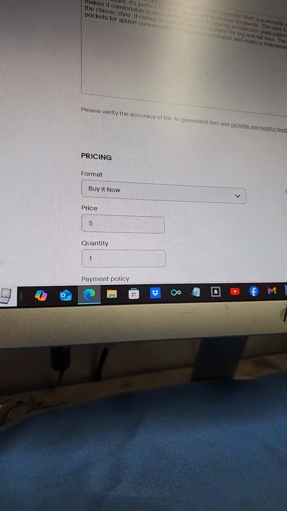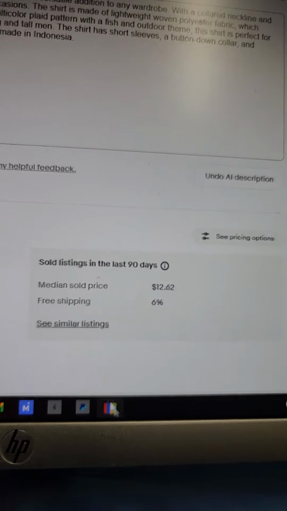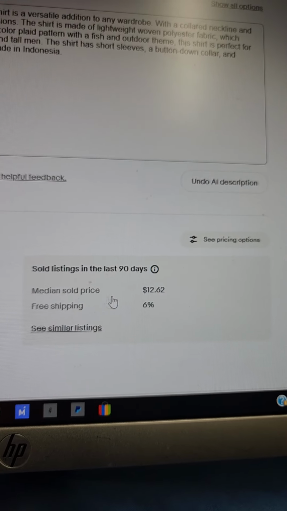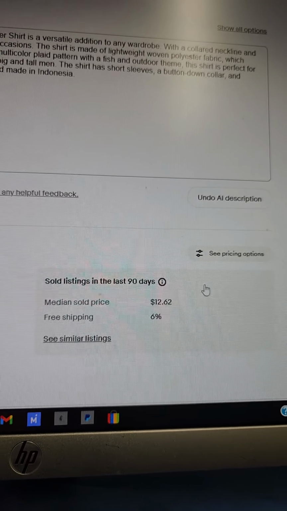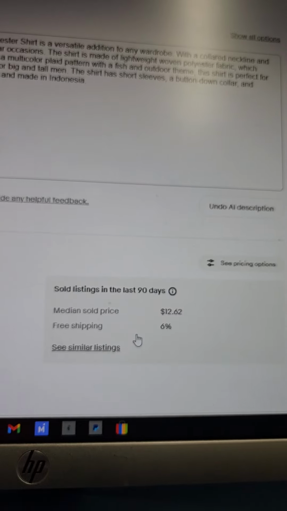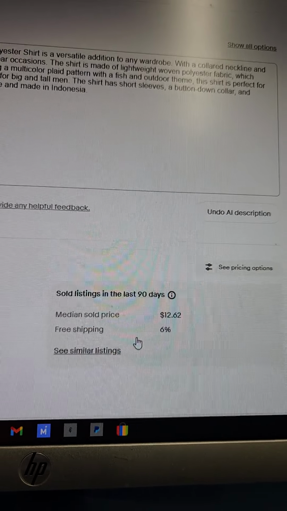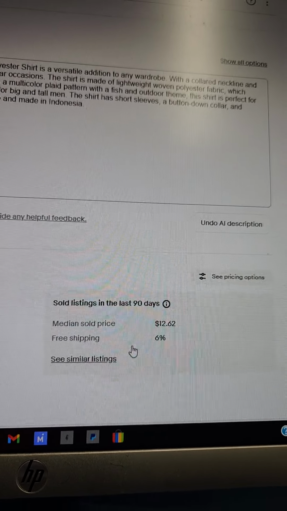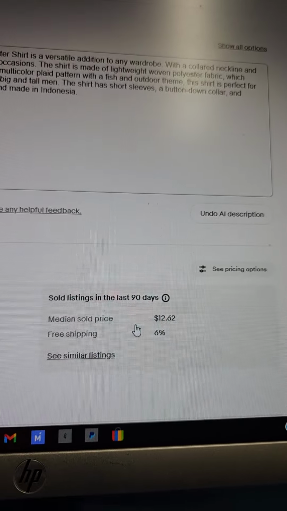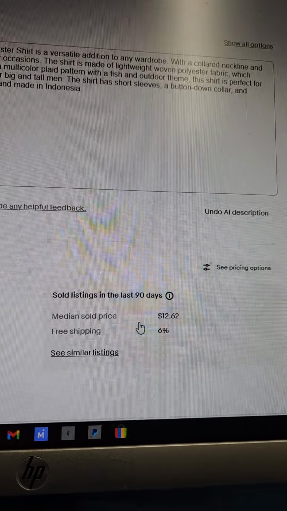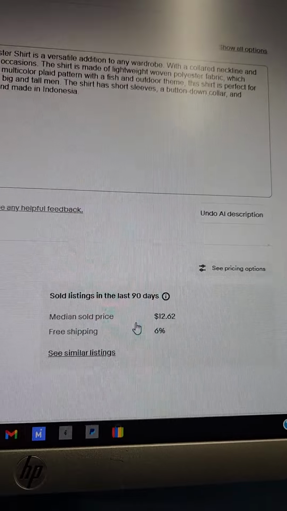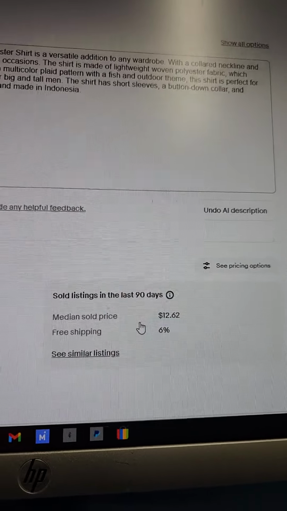Okay, now we're down to pricing. If you'll notice on this side, they give you a median sold price. Sometimes this will be here, sometimes it won't, and sometimes for the item you're selling, it's not even anywhere close to being correct. But you can look at that, and I know it's a Duluth short sleeve plaid shirt. It's going to sell $12 to $15 plus shipping.